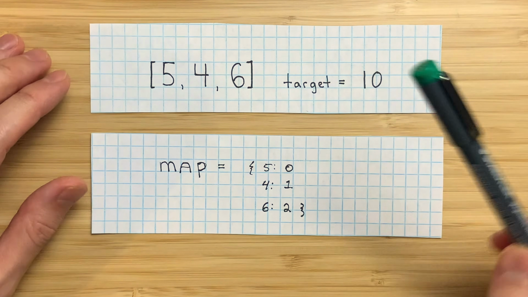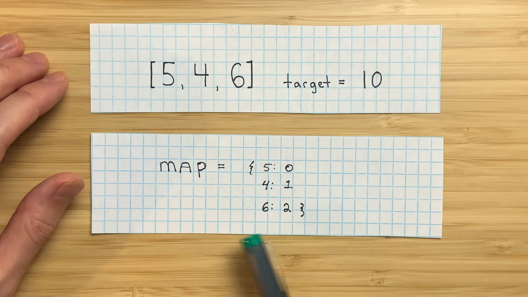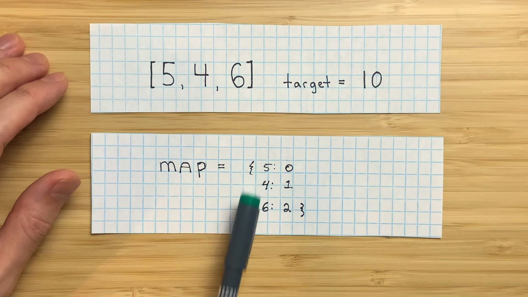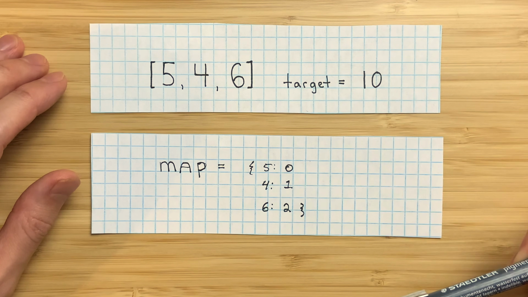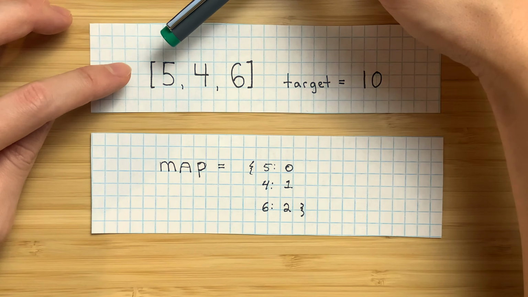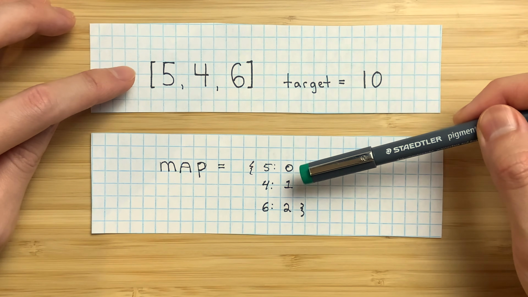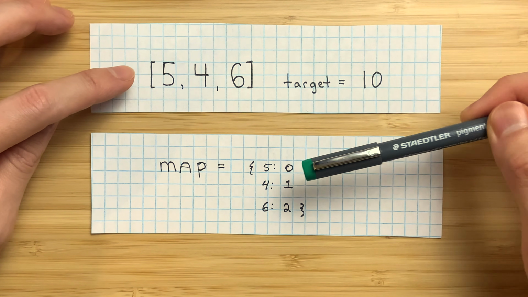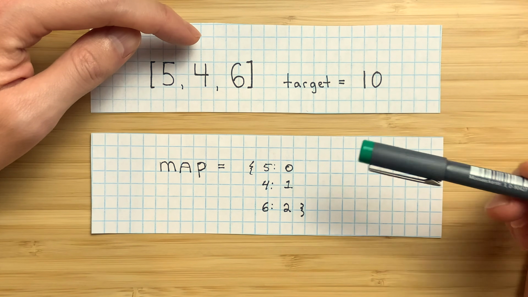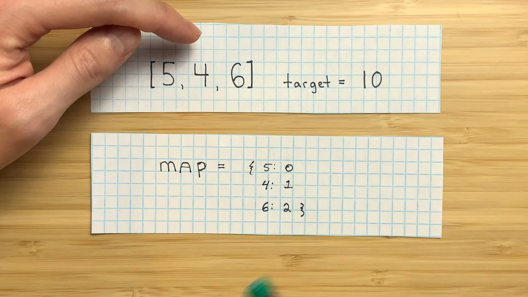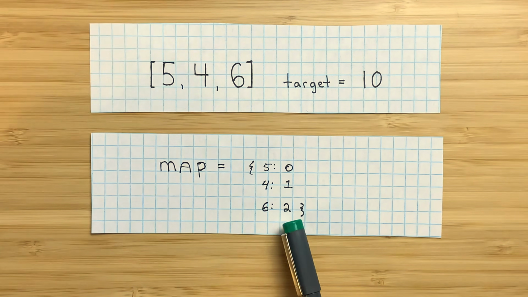And that means by the end, the map will only have the last index where a number occurs. Would this approach work? Let's look at an example. We have 5, 4, 6 and the target is 10. If we generated the map, it would look like this. Remember, the keys are the numbers, and then for the values, we have the last index where that number occurs. At index 0, we can see that we need a 5. The map does have a 5, but it's at our current index, so we can dismiss it. This means there's no danger of using the same element twice. Then at index 1, we have a 4 and we need a 6. We check the map and there is a 6 available, so we return the indices 1 and 2.